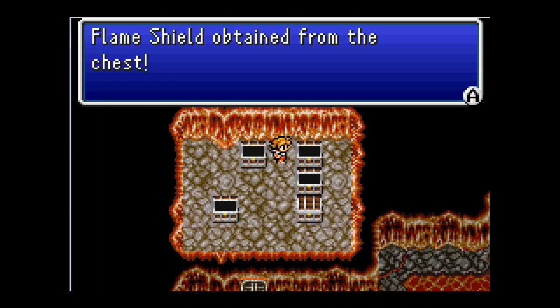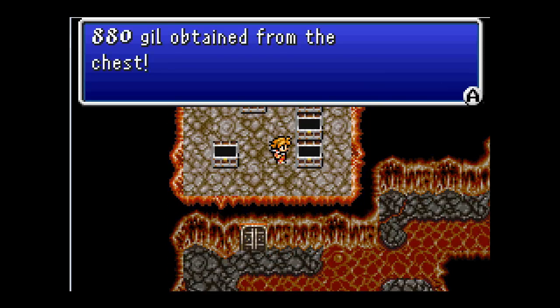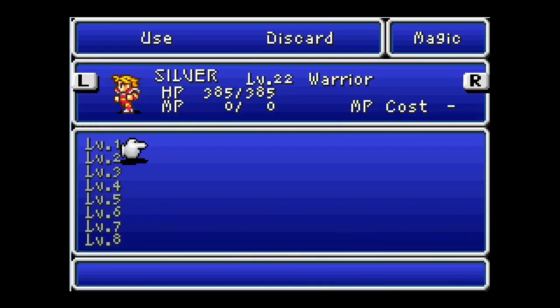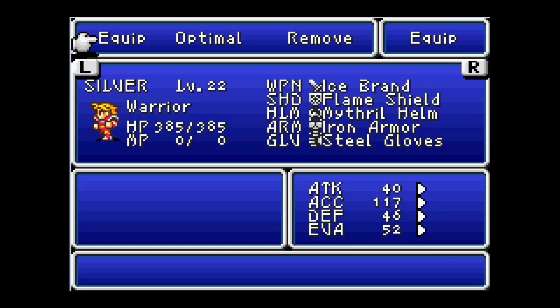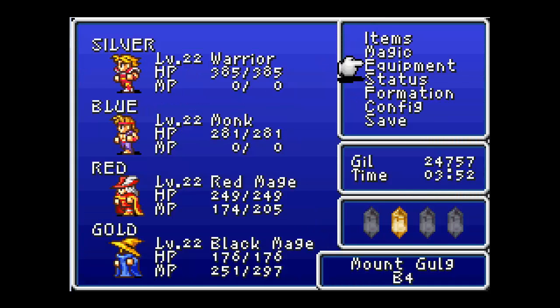And let's see what's in here. Flame Shield. Sweet. And 880 gil. They come up with so many random numbers. And why am I picking magic for my warrior? My warrior doesn't even know magic. Let's see, equipment.